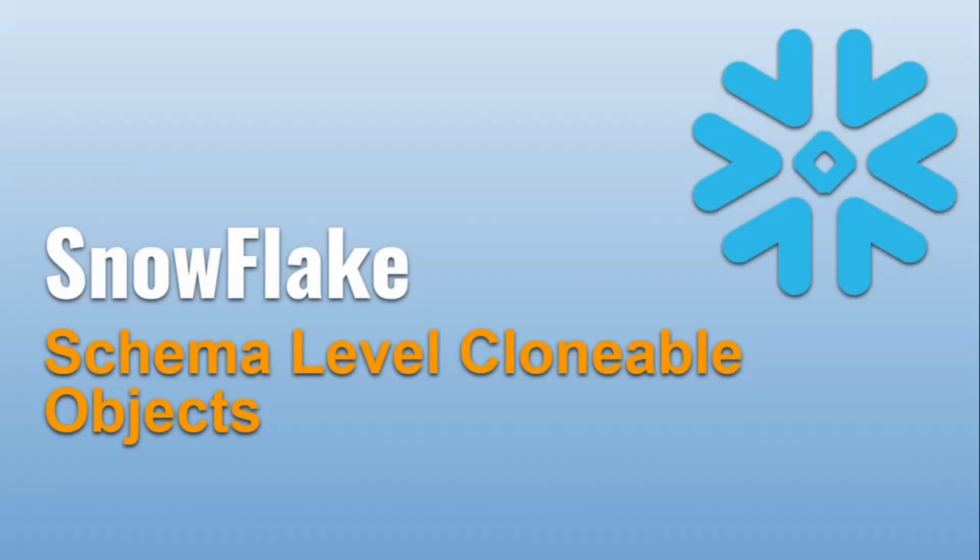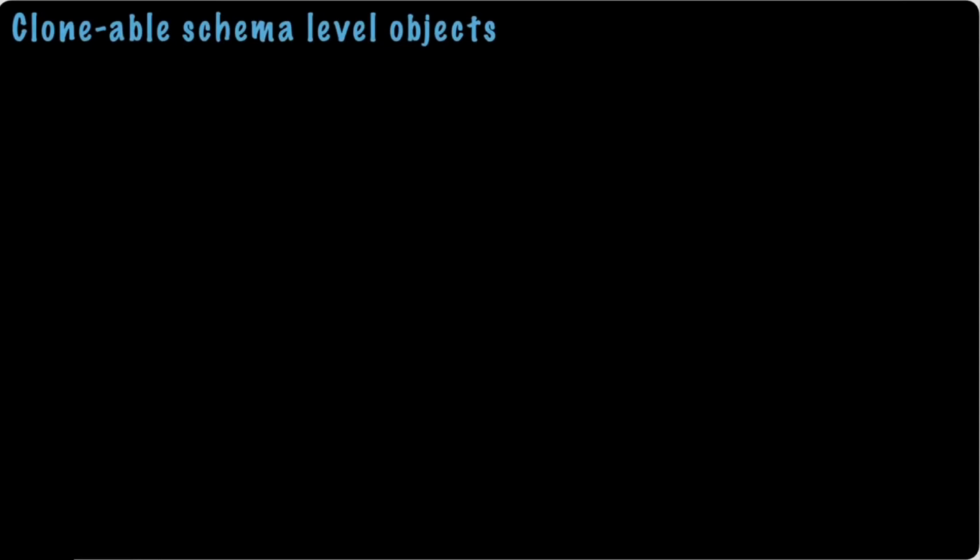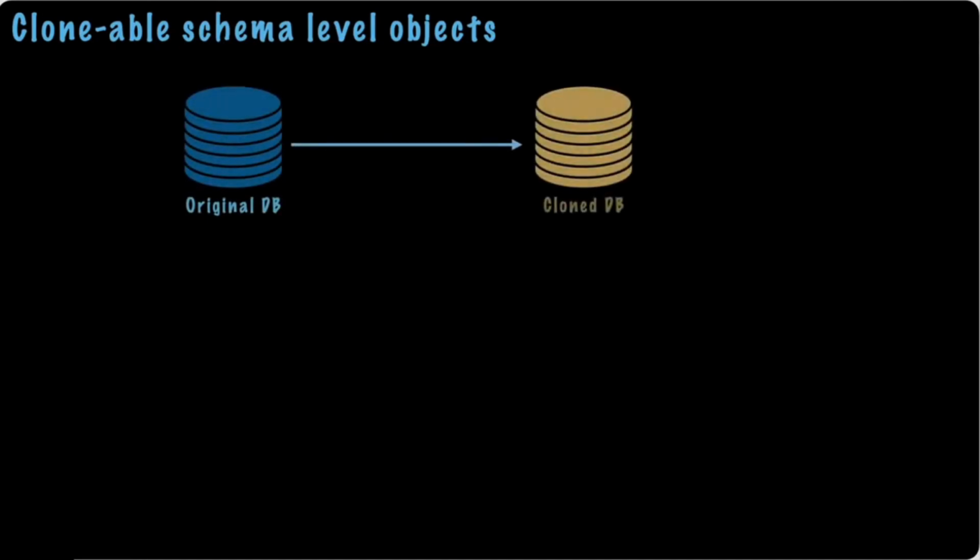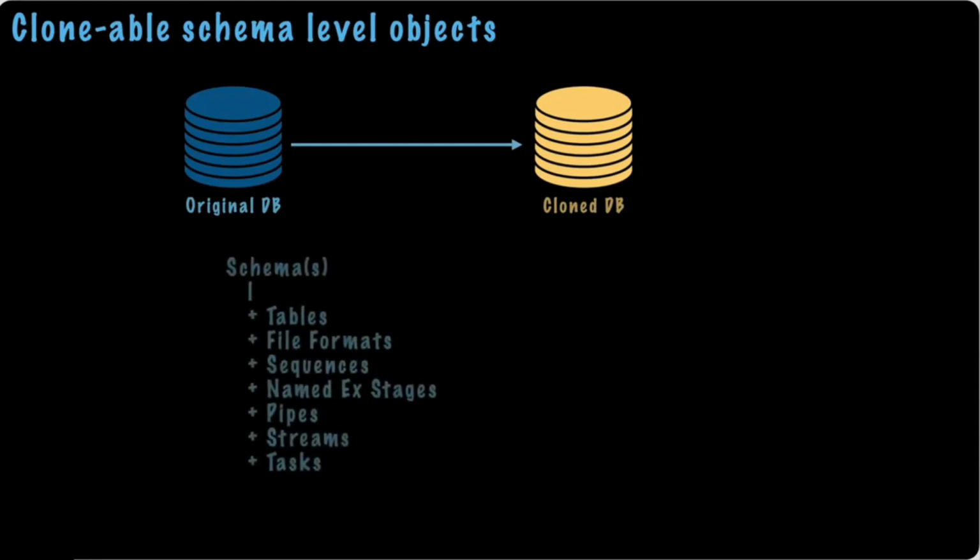Welcome back. In this video, you will learn the effect of cloning on different objects and which objects can be cloned automatically. Let's understand which all objects can be cloned and get cloned automatically when the database or schema objects are cloned. So when you clone a database using a clone keyword, a point-in-time snapshot is created without making any physical copy of the actual underlying data for that database. All the schemas under the database are also cloned.